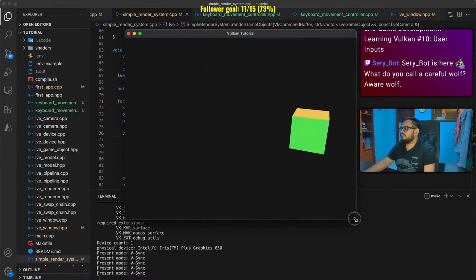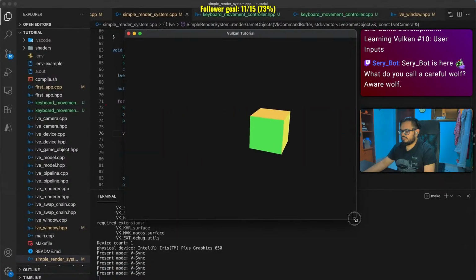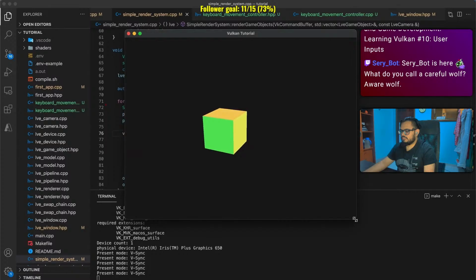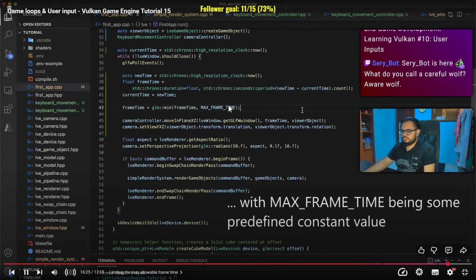One last thing is if you try to resize the window while you have a key pressed down, with the current implementation, the game loop pauses, and when it resumes, the camera will move in one large jump, based on how much time has elapsed. This can be undesirable for certain applications, in which case you could add a limit on the max allowable frame time.